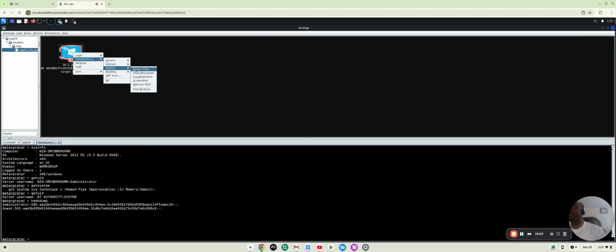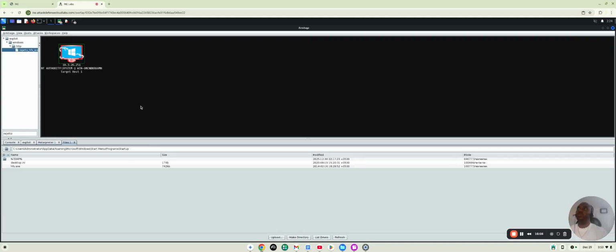So if I go to browse files, for example, I would usually have to do a list command to see what's in the startup directory here. So right now I'm in the startup directory, and I would have to do an ls, and it would list out the commands here. All right, and we can see the hfs.exe file that I was exploiting, since we're in the temp folder here, to get access to this machine. And if you look at the very bottom, we can see that there's an upload button where I could directly upload files into this target host.